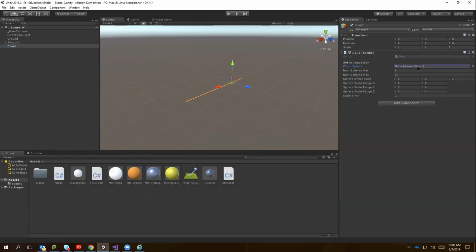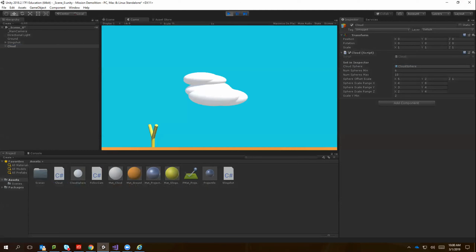So our cloud sphere should be set to our cloud sphere. Mine says cloud already contains a definition for sphere scale range. We'll look at it.